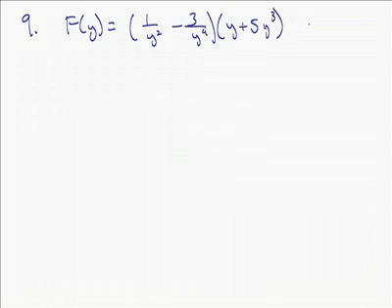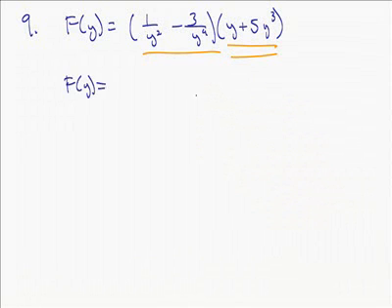Now we have a couple different ways we can go about this. You can see we do have a product of two functions. The first function is this quantity 1 over y squared minus 3 over y to the 4th. The second function that's being multiplied is y plus 5y cubed. So we're thinking product rule here because we have a product of two functions. But before I do that, I'm going to rewrite the function. I'm going to rewrite these first couple of terms in different ways.